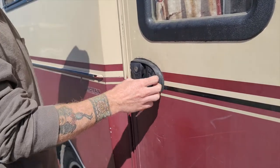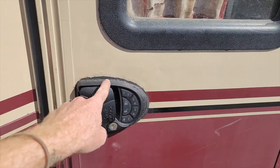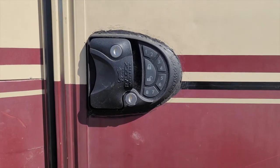We've been using our RV Lock for about two weeks now and we really like it. Our review: it's fantastic. There are a couple little spots to pay attention to during install but it's pretty straightforward, and once you set your code it works seamlessly. It feels really sturdy and quality. The deadbolt is thicker than the one previously there. We've added caulking around it to seal the gap where it didn't match the existing hole perfectly. We would definitely recommend it if you're looking for keyless entry on your RV. Cheers friends.